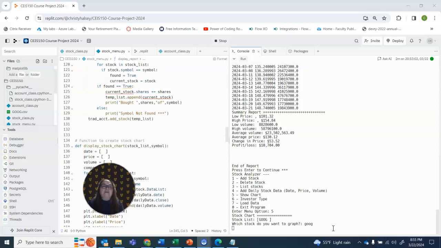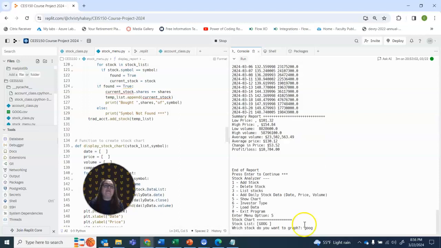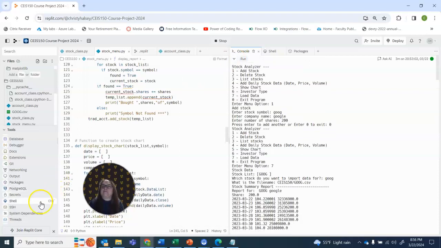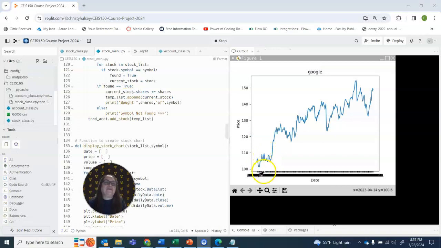Then I'm going to do 5 and enter my stock name again, GOOG, for which stock do you want to graph. And then it should produce my graph in my run window. I don't quite remember how much data I did, but it took quite a while for it to generate the plot. But now that it did, you can see the plot of the data, and it changes on a daily or regular basis. It's just really cool to see the output of this particular graph from that data that we just imported.